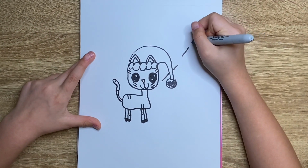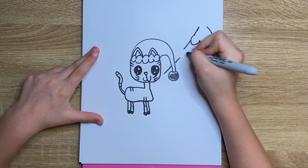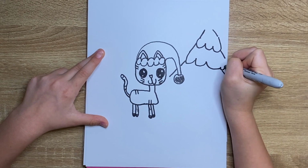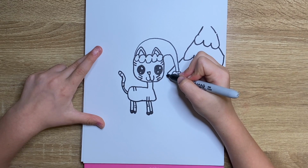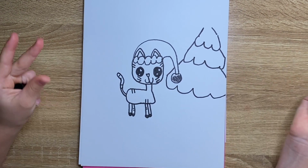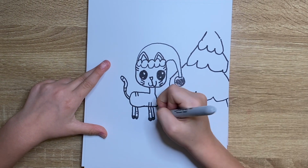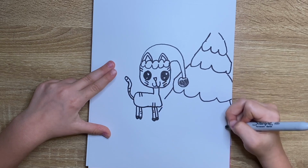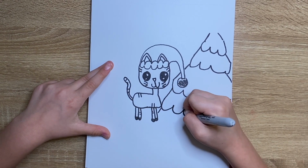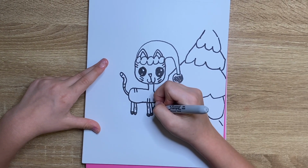We're going to go loop, loop, loop, loop, and do it down here, loop, loop, loop, loop, and I'm gonna do one more, down, down, down, down, and we're gonna loop it, two, three, whoop, and the last loops.